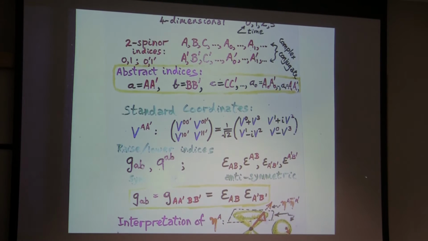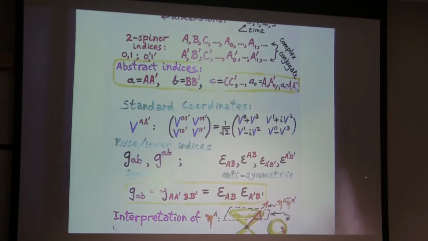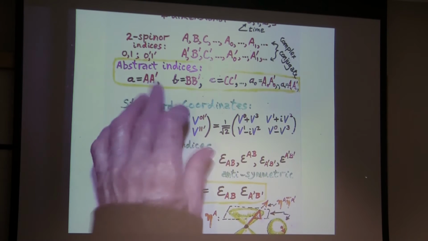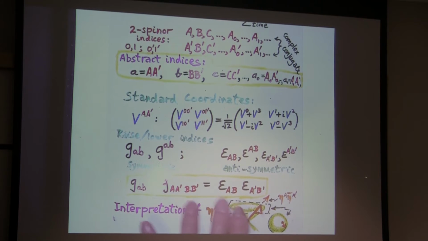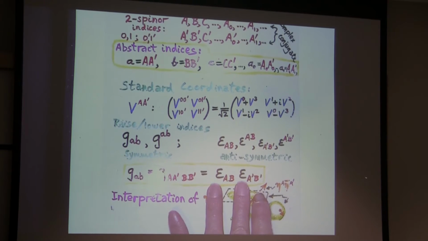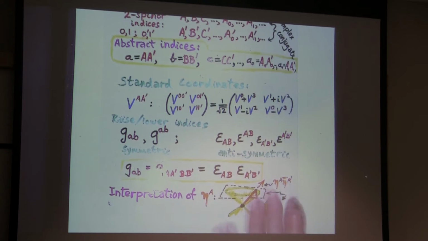You have the primed indices and the unprimed ones, both of which are two-dimensional, and a tensor index is a combination, a tensor product, if you like, of primed with an unprimed. Primed and unprimed are complex conjugates of each other, and the tensor indices are one of each, and so on. And the metric splits into a skew-symmetrical object, this epsilon thing, which is two-dimensional, and that sort of thing you should be familiar with, but if you're not, there you are as a rapid introduction. And here again is a rapid introduction to the Twistors.